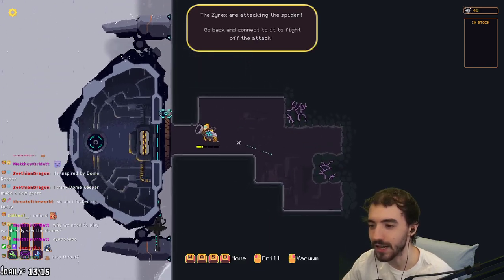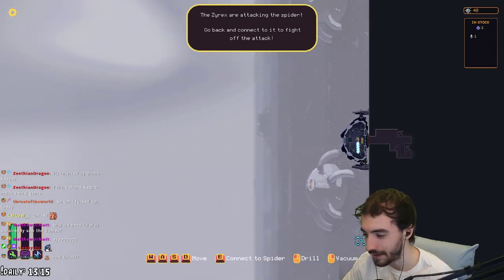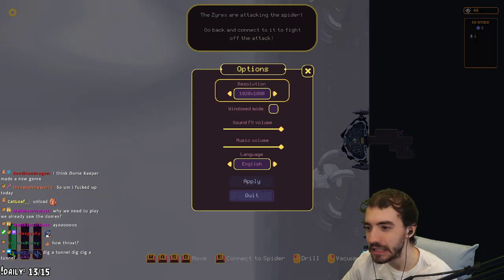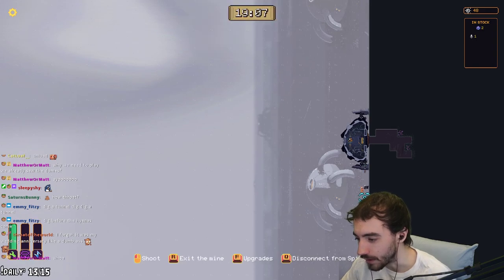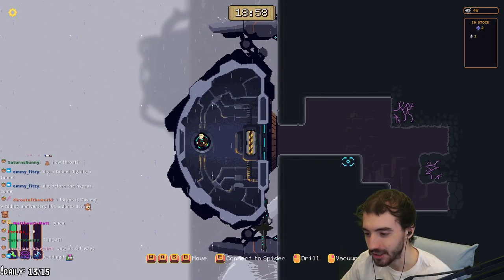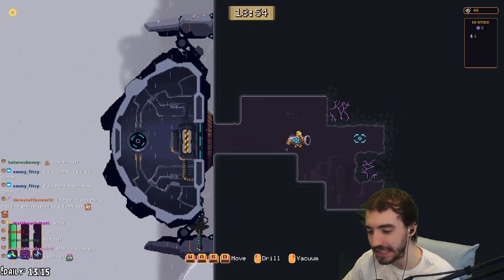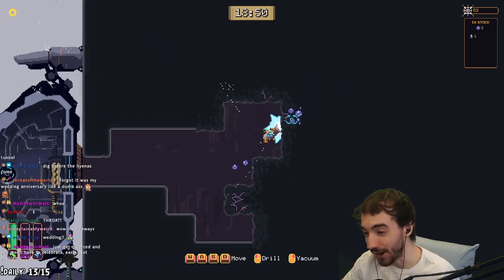The Zyrex are attacking the spider. Go back and connect to it to fight off the attack. Oh, goodness gracious. Oh, connect to the spider with E. Disconnect from spider. This is literally Dome Keeper.